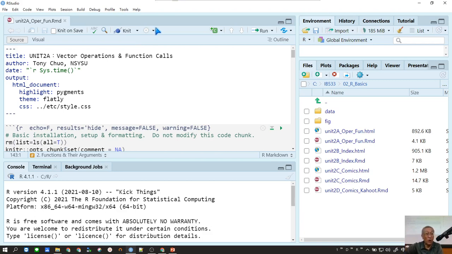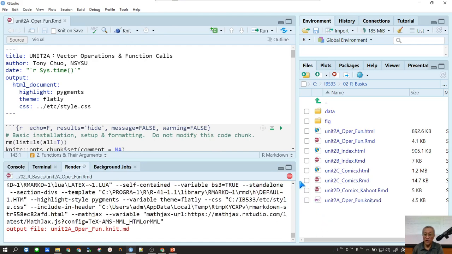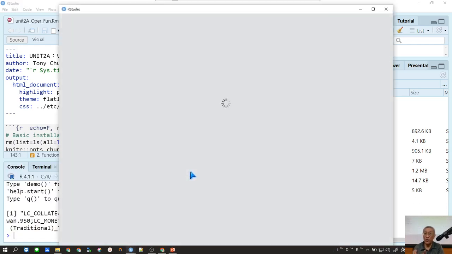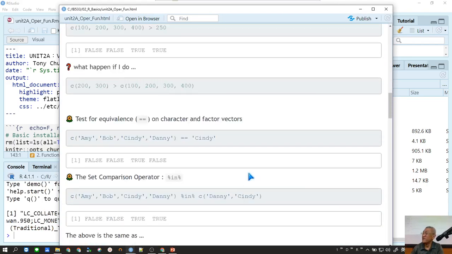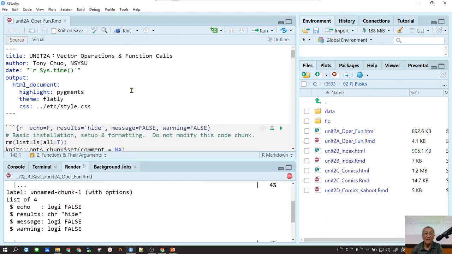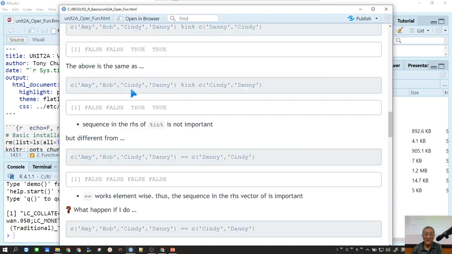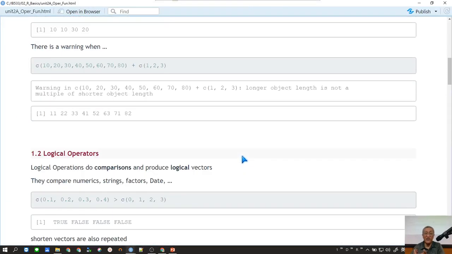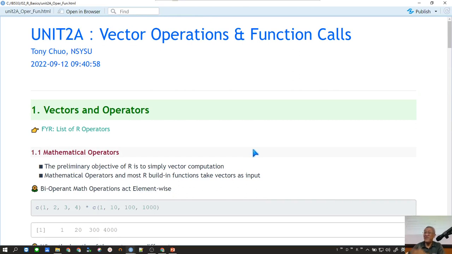to make the notebook. If everything is doing fine, then after you press this knit button, you will see a red light here, and then the program will be compiled into something like this. If you do everything right, after you press this knit button, you will see a nice web page, something like this.